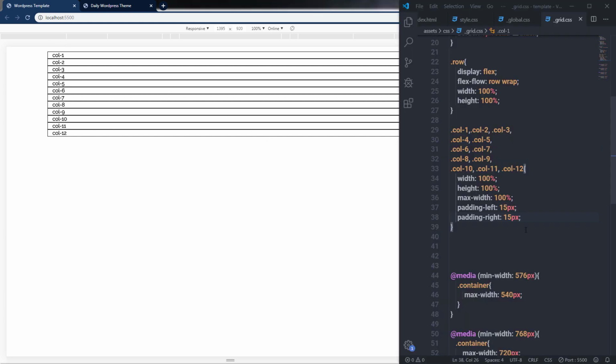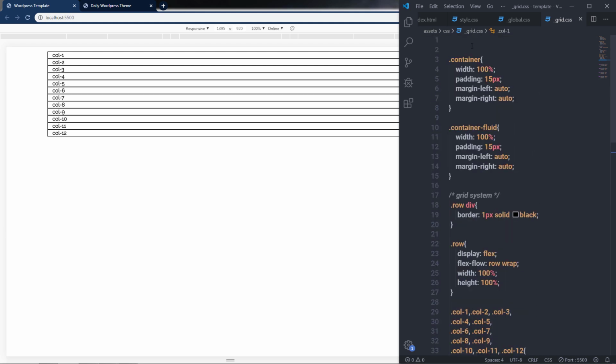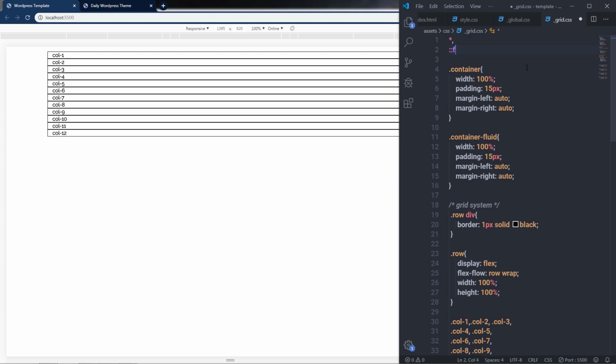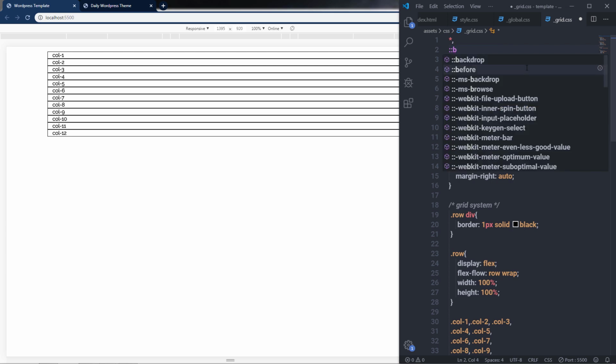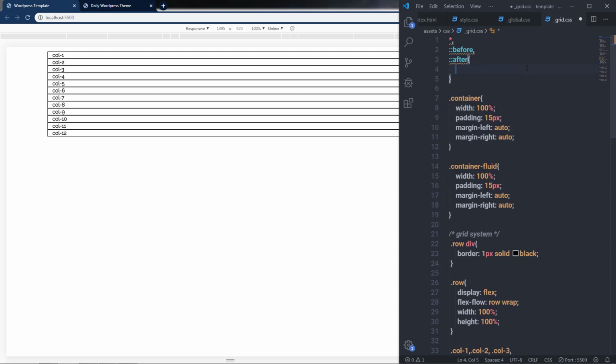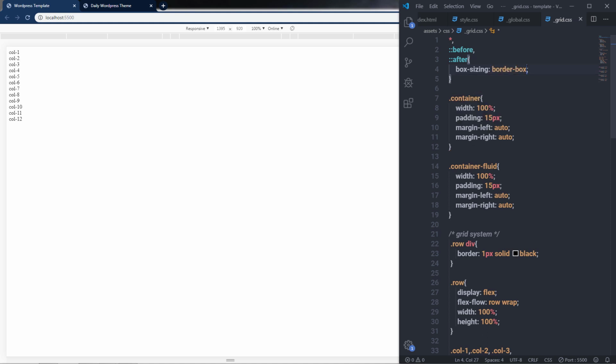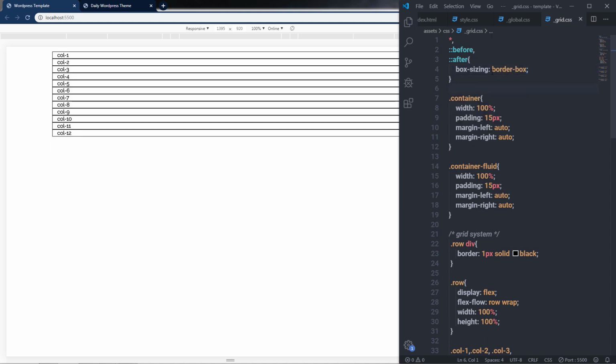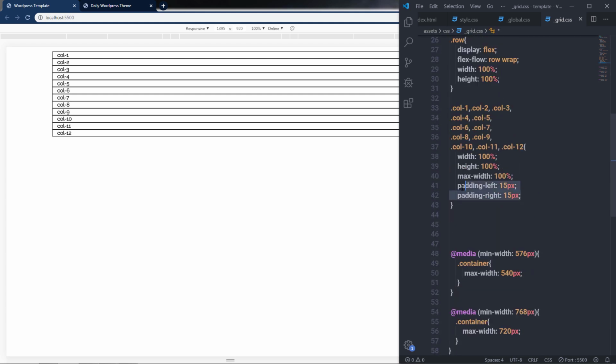Now I want to count this padding and the border of the element in the content height and the width. So I'm going to do that with the simple box-sizing property. I'm going to first select all the elements, then specify a comma here, then select all the before pseudo selectors, then select all the after pseudo selectors, and I'm going to specify here box-sizing is going to be border-box. Save all the changes, and now this property will calculate this padding and its border as part of the width of this element.